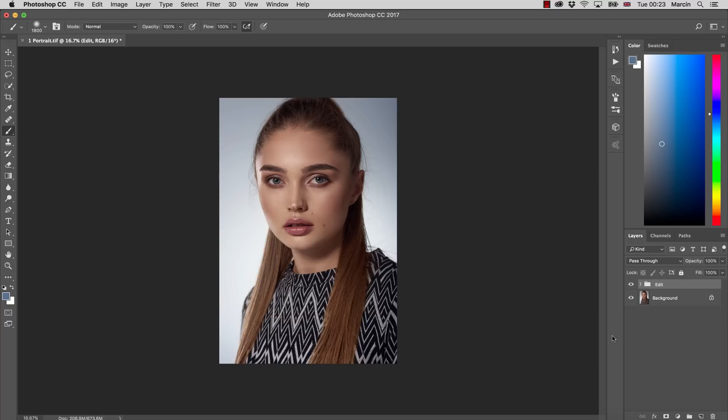What you see right now on your desktop is the portrait retouch I did for the course. The last few weeks I was preparing a retouching course which covers portrait retouching, beauty retouching, as well as outdoor retouching — I wanted to do something complete. In this video I want to walk through this portrait retouching so you can see what's interesting, maybe get the course, or apply the same techniques yourself.